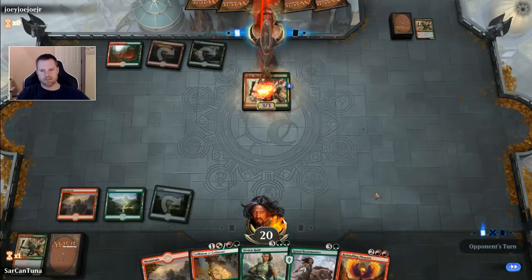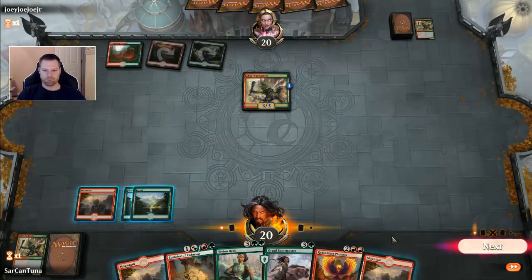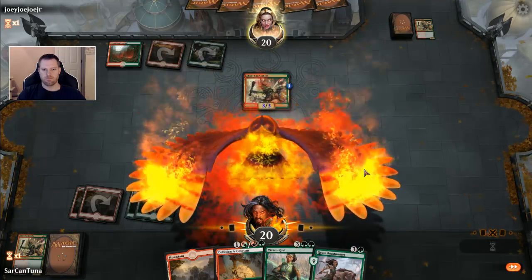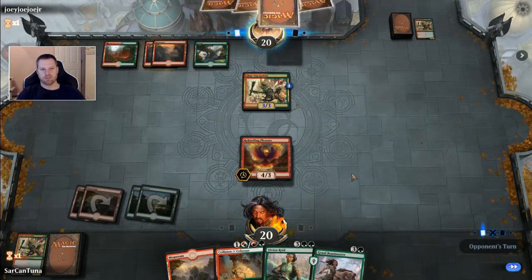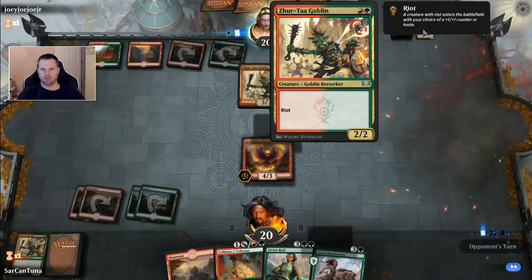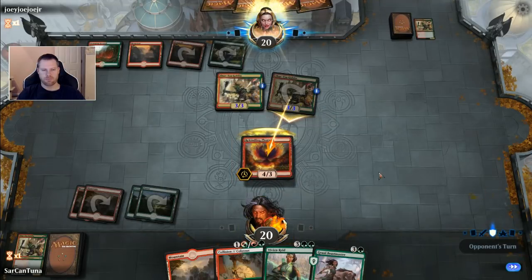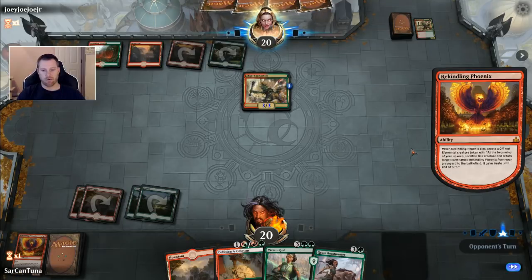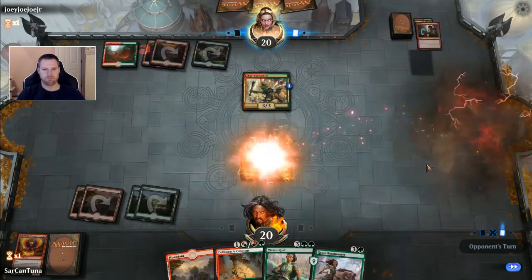Remember, it's all about the concepts. And I'm going straight into my Phoenix. And the only ramp we're running is Domri. Oh gosh, he's got all this. Okay. And I'm going to block, of course. My Phoenix dies, but I don't care unless he's got a shock or something. Or he might be removing it. I have to be okay with that.